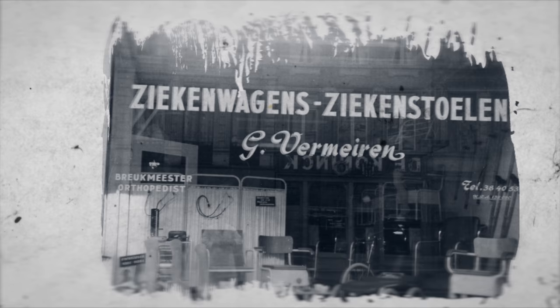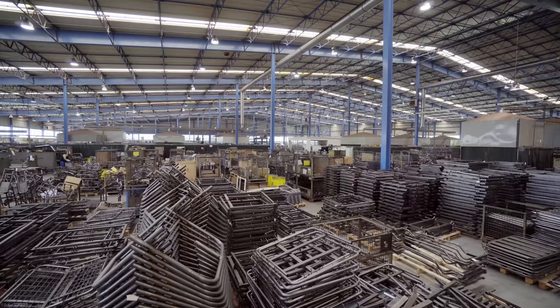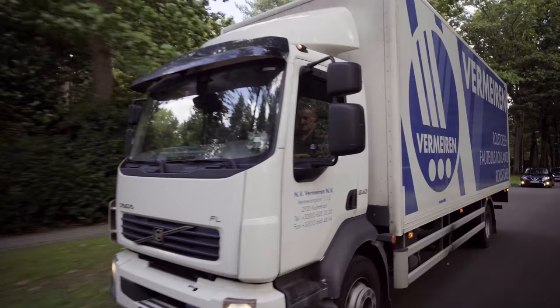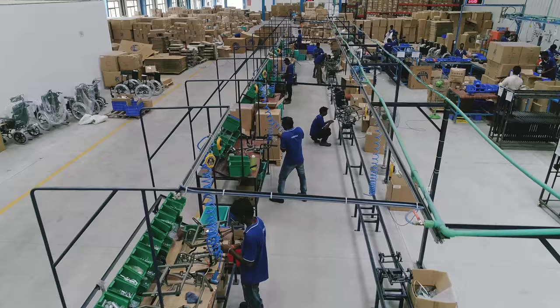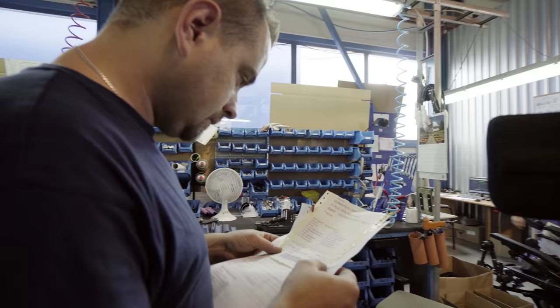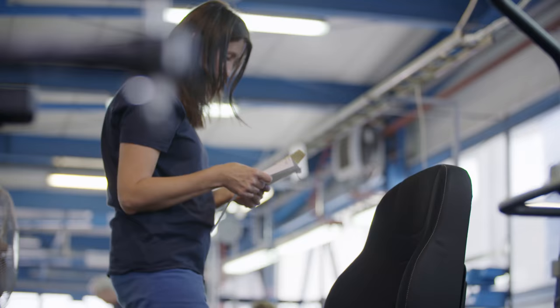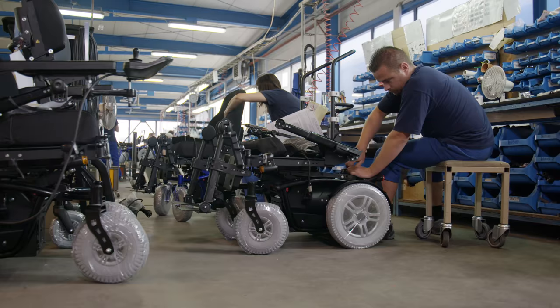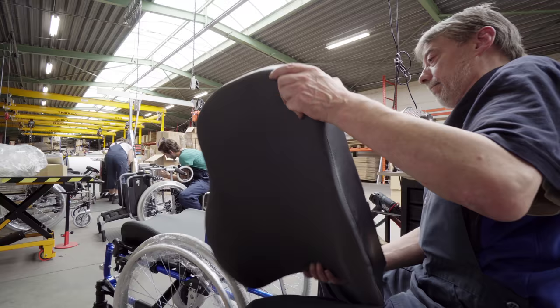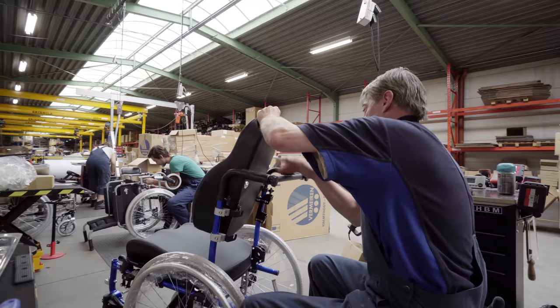More clients soon came knocking on their door and before long their success forced Vermeeren to relocate to a new production site. Vermeeren built their first factory in Kalmtaut in 1973. Today we've expanded with factories in Poland, China and India. But even today Vermeeren continues to stay true to the concept behind the very first wheelchair, Mumu — a wheelchair tailored to the user. We believe wheelchairs need to suit their user and not the other way round.